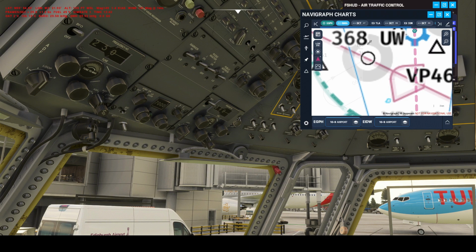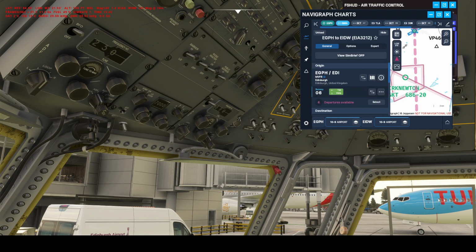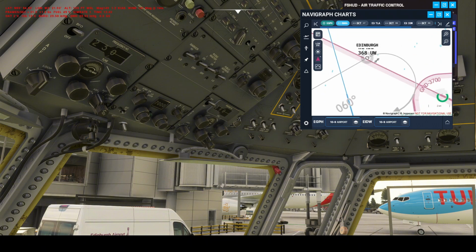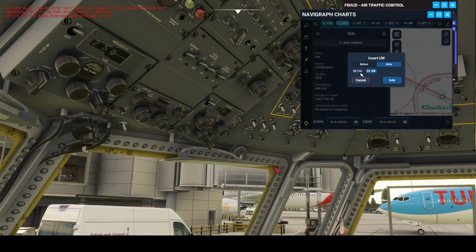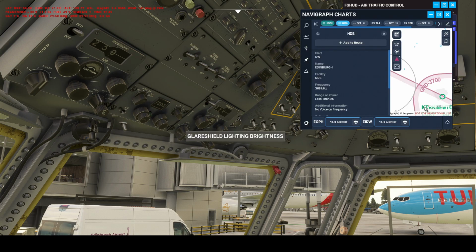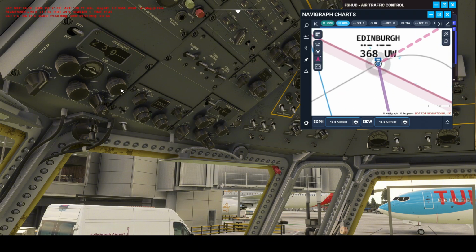Just for a reference, we'll enter in this Edinburgh AMD frequency just to give us a bearing for this VOR. So we won't set it in, actually we will set it in just for a bit of reference.